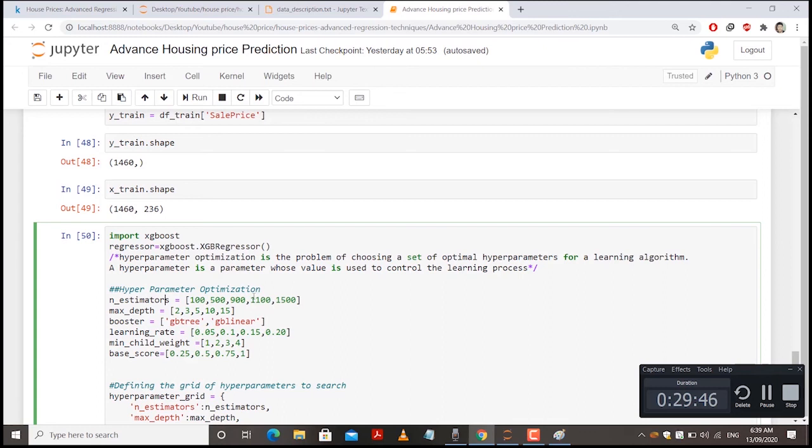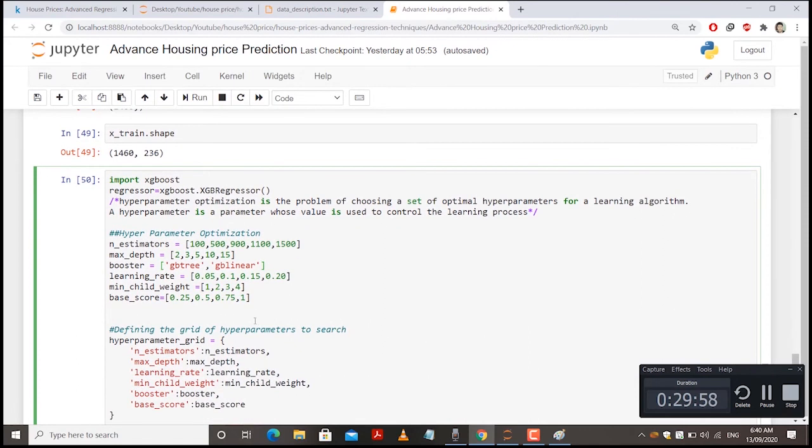Hyperparameter optimization means we are selecting the best set of optimal parameters in XGBoost. When you are using hyperparameter optimization, your values must be small numbers. It shouldn't be like 7, 8, 9, 10, 20 as the number of estimators. You cannot do that, because then you must have a nice computer system.